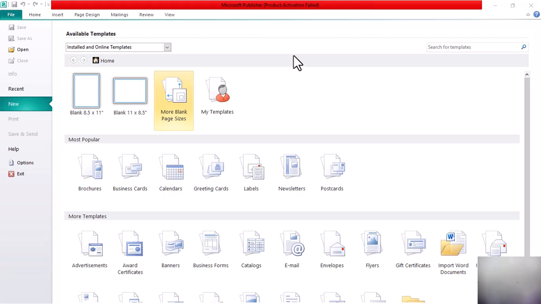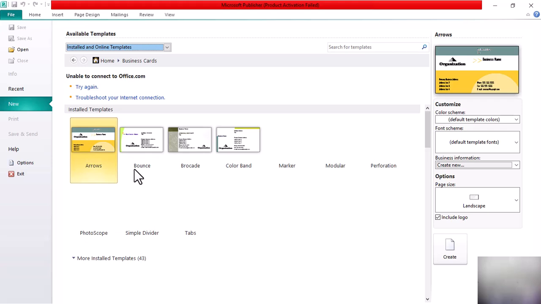So after looking at a calendar, now we are going to create what we call a business card. Sometimes it's very important as a business to have cards as a way of advertising your company. So all we need to do is to know what's supposed to be on the business card. So just command business cards.